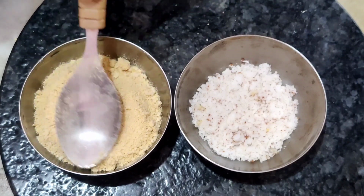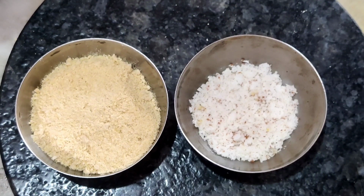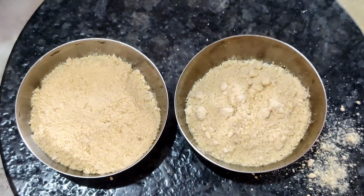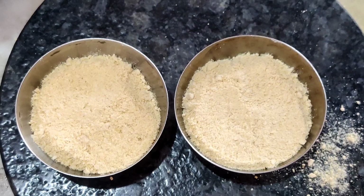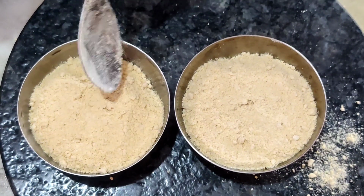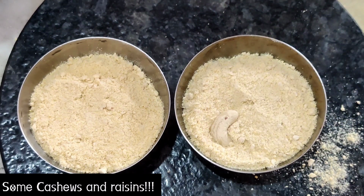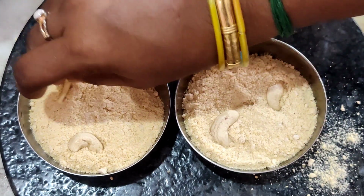Actually, mangoes are very rich in protective antioxidants. It helps in digestion, maintaining healthy skin and hair. It supports heart health and it supports eye health as well. It has a decent source of vitamin A, folate, and they are pretty high in fiber as well. If mango is had regularly in the diet, it is very beneficial for colon cancer prevention, heart disease and weight control. In one mango, it has 46 grams of sugar, but today we have added only half a mango pulp to the recipe we are preparing.